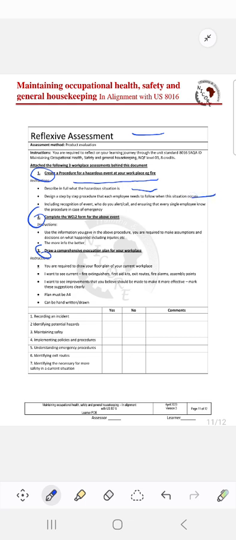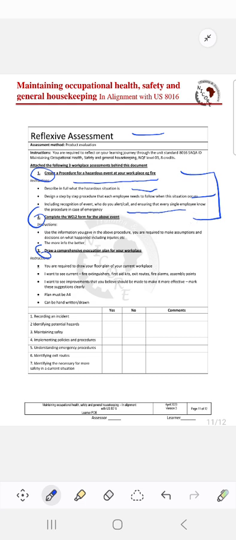Then design a step-by-step procedure that each employee needs to follow when the situation occurs. Included is to recognize the event. Who do you alert? Who do you call? How do you ensure that every single employee knows the procedure in case of the emergency? So you are basically setting up a policy or a procedure of what happens if there's a fire.